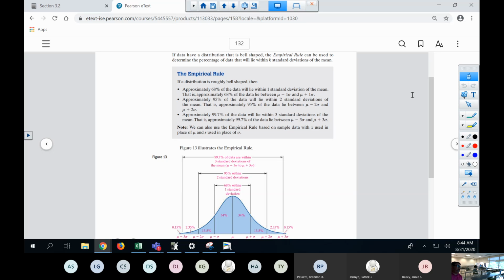Think of standard deviation, and write this down if you get a chance: standard deviation is equal to the "spread." The spread, like you put on a sandwich. Put that in quotation marks. If the standard deviation is large, that means your data is spread out. If your standard deviation is small, then that means your data is close together. Capiche?